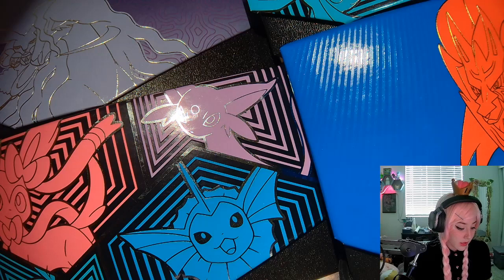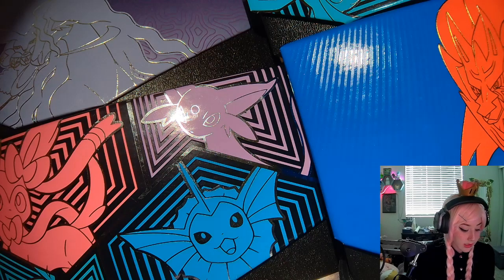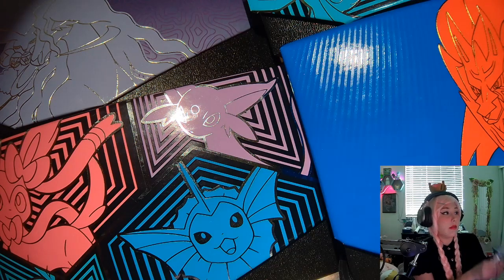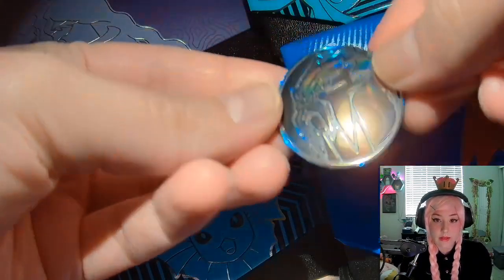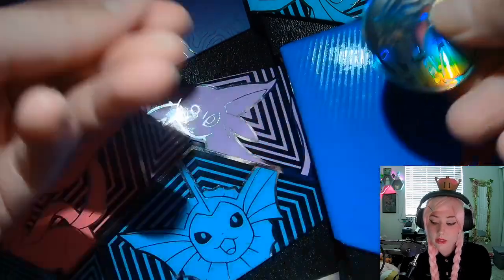Okay, we get 2, 3 promos. Come here. Try not to bend them. But like I said, the packaging is literal butt cheeks. I don't like how they package these cards. They bend them. And then you get a coin. This is a coin. It's kind of cool. I don't really keep coins. I usually just put them in a basket.